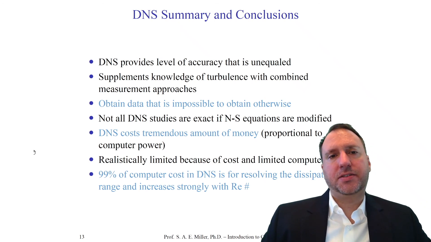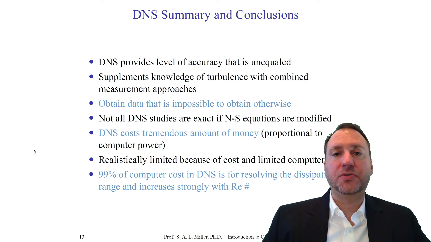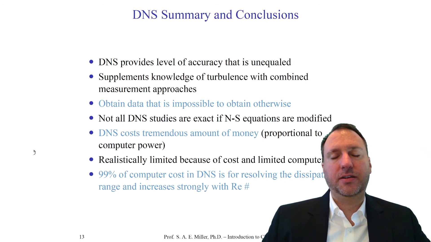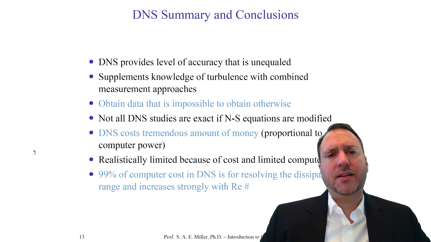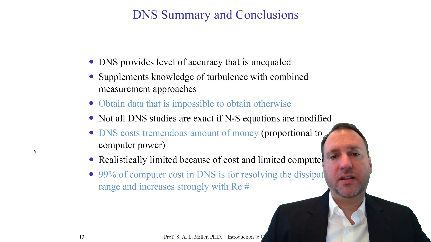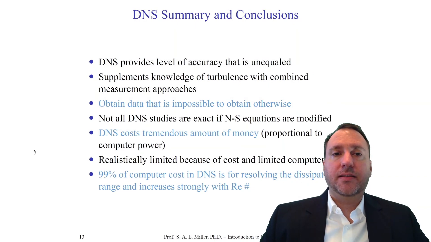DNS will provide unequaled accuracy because it resolves all scales of turbulence — you are truly finding a numerical solution to a specific set of boundary conditions and initial conditions of the Navier-Stokes equations. It's very likely the formulation will be incompressible, since that's cheaper and most DNS solvers are written for incompressible flows, and the realistic Reynolds numbers achievable are very small. Today DNS is used exclusively for research — not in industry to design aircraft or other devices, unless the flow is very low Reynolds number or creeping.